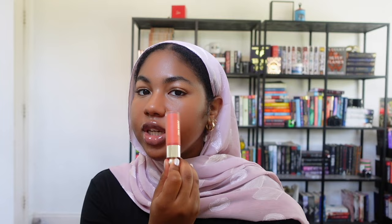Okay, so now we're going in with blush. I do a couple of combinations when it comes to blush, to be honest. If I want a very pigmented, very rosy look, I'll go in first with the Rare Beauty liquid blush. I love this stuff on my cheeks, and then a little bit on my nose, and then I'll set it with the Maybelline Fit Me blush afterwards. If I don't want to put too much blush on, I'll just go in with this, because I can control the amount a lot more than with the Rare Beauty blush, which is a lot more pigmented.